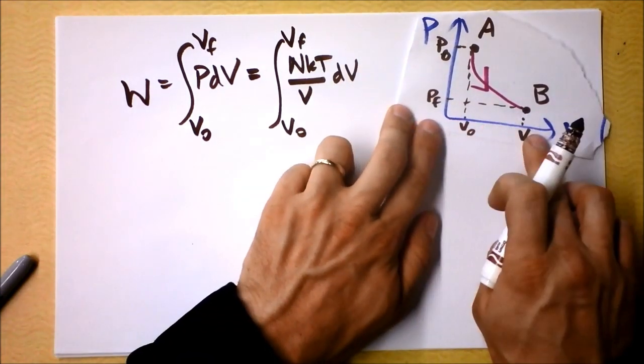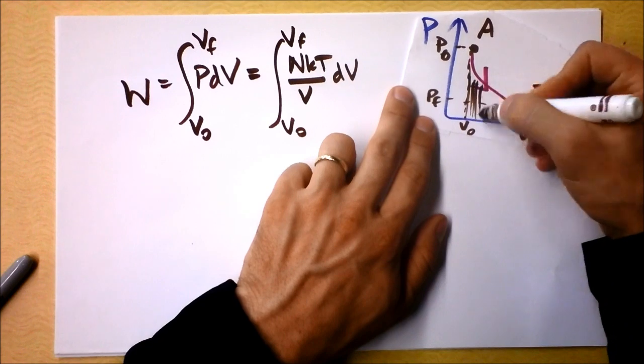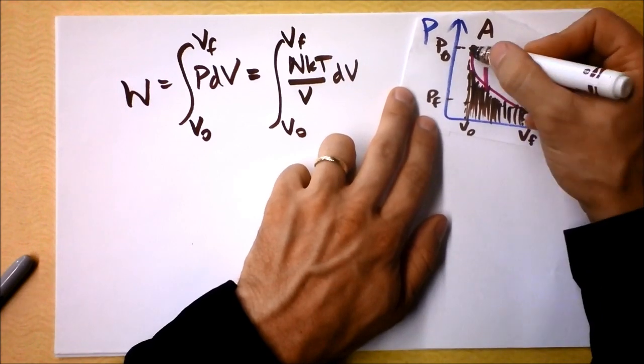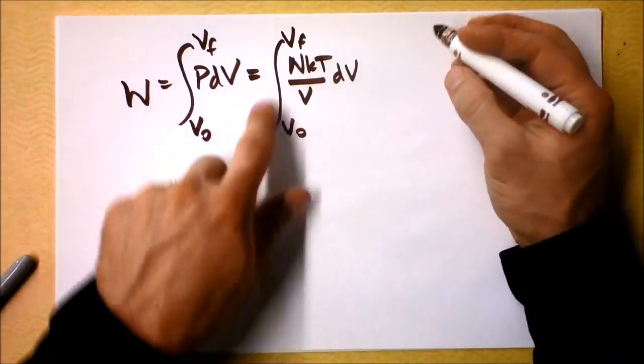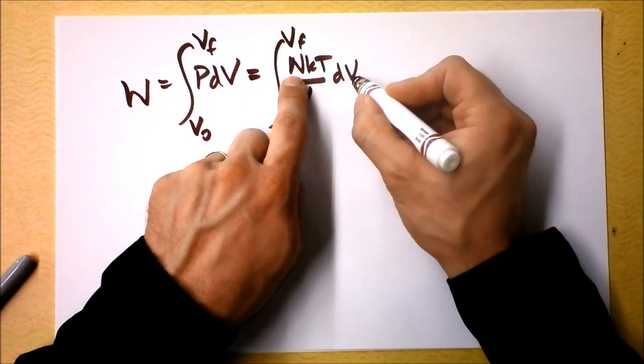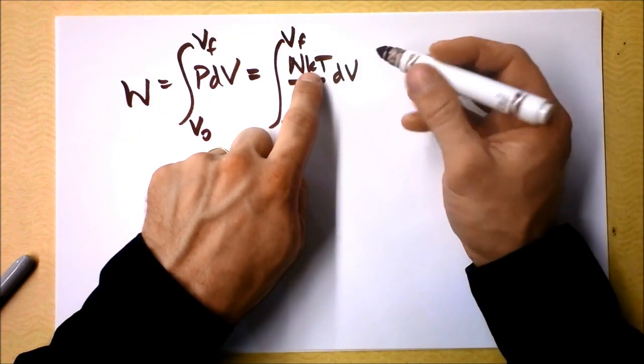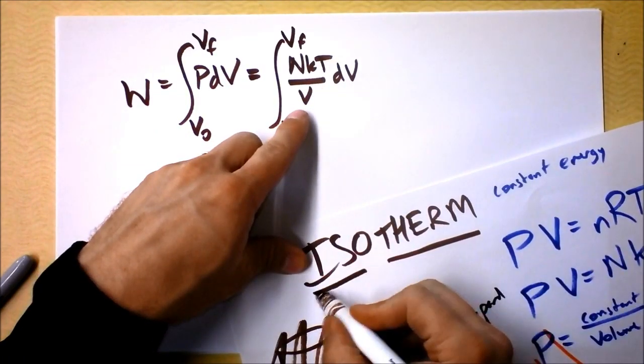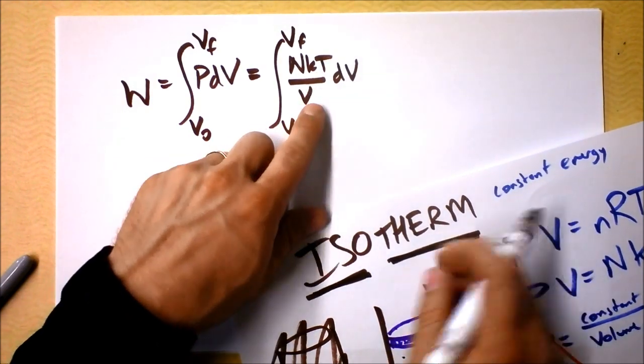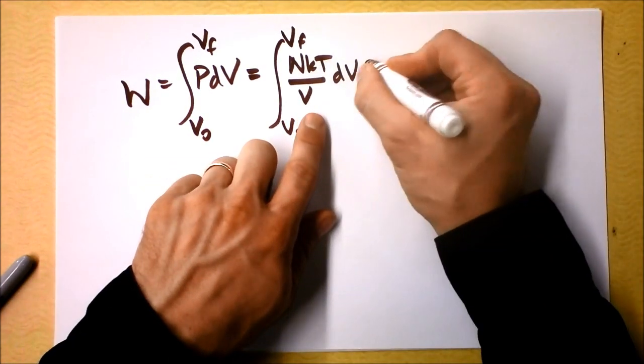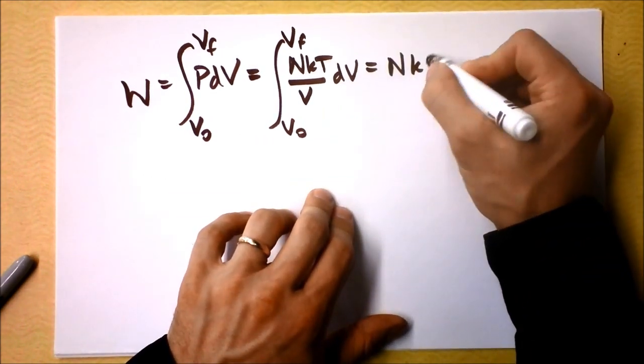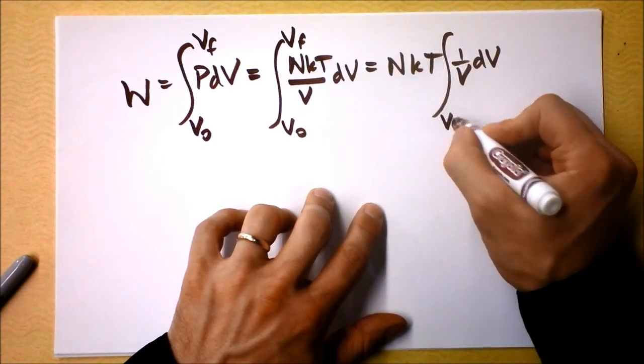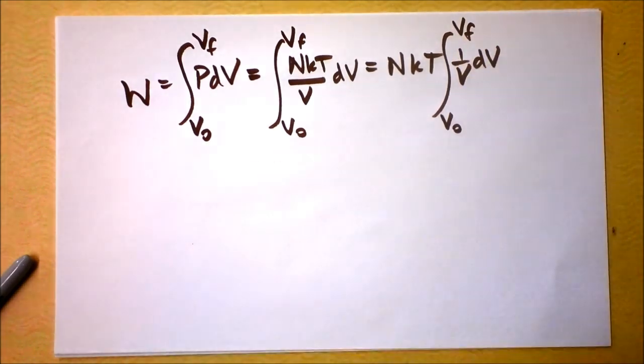As I go from this volume to that volume, you know what we're doing here. We're finding the area underneath this curve. And so you're thinking Riemann sum, chunk it up and everything. I'm thinking let's just do ourselves some nice calculus. This N does not depend on the volume. This K, it's Boltzmann's constant. Of course it doesn't depend on volume. And temperature also doesn't depend on volume because it's an isotherm. The temperature is a constant only because we're working with an isotherm. So I'll put an equals sign right here and I'll pull those suckers out. NKT. Now I need the integral of 1 over V dV.